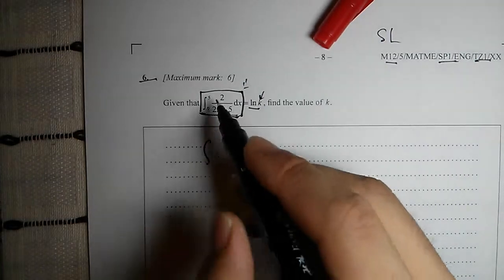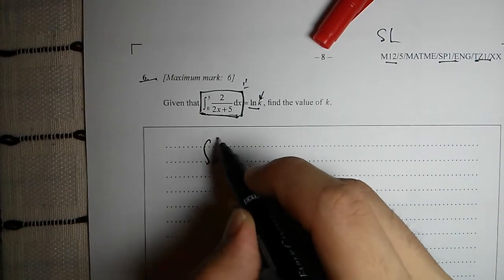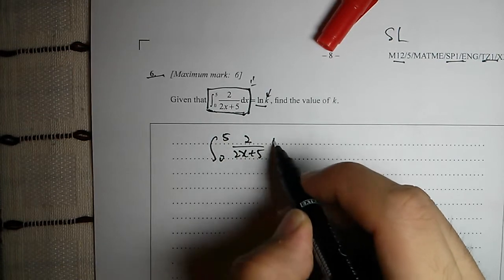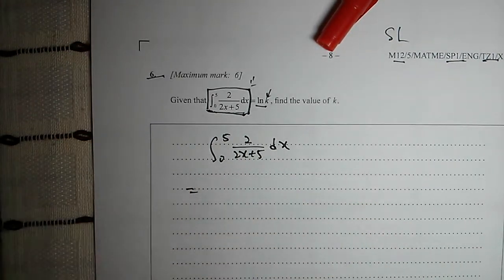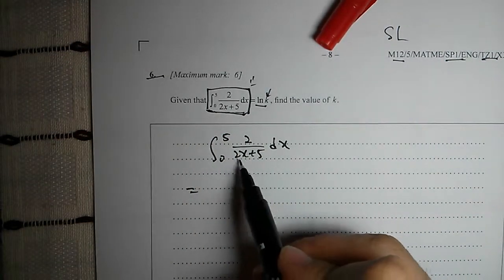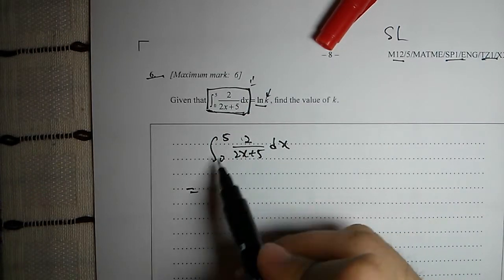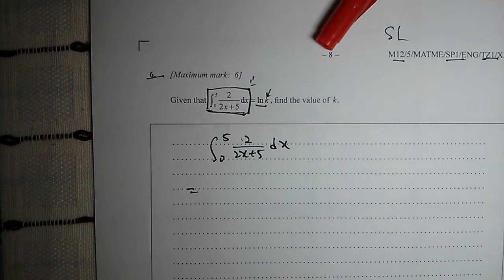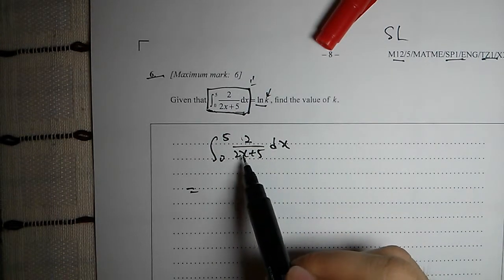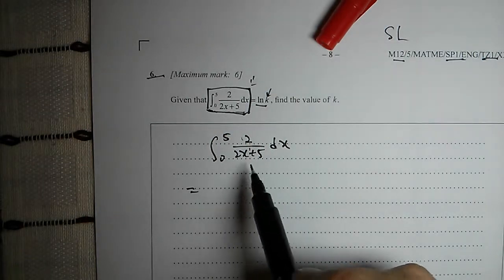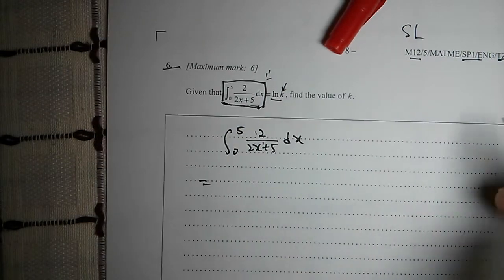So integrate. Due to the numbers, this is a definite integral, so you don't have to do plus c at the end, and you have to plug numbers in. Let's think about how to integrate this. The number is useless, so you can just put it outside, imagine it's not there. So it's 1 over x to the power 1. This is linear. Whenever it's linear, you would think about using log.